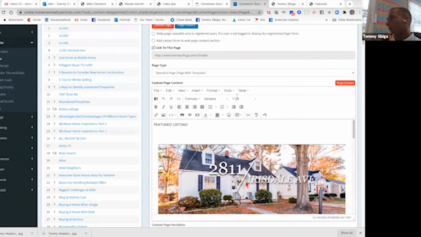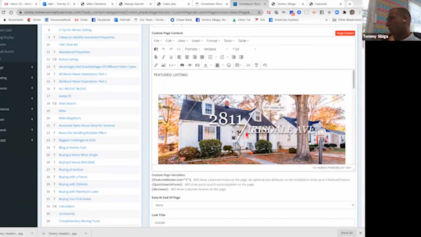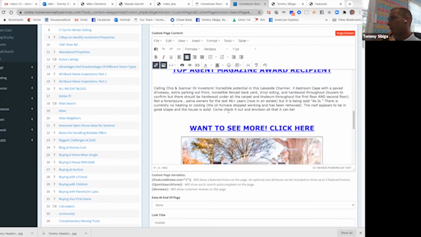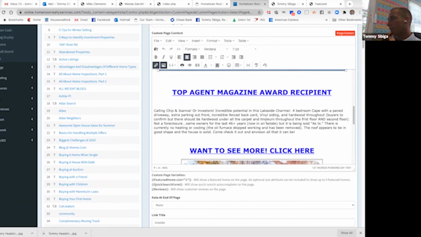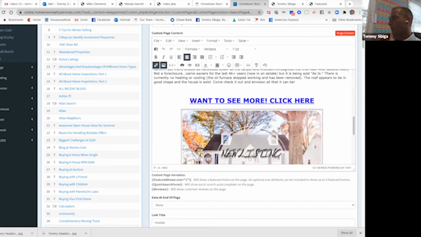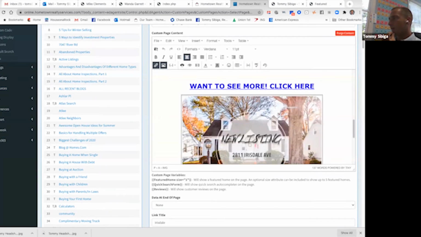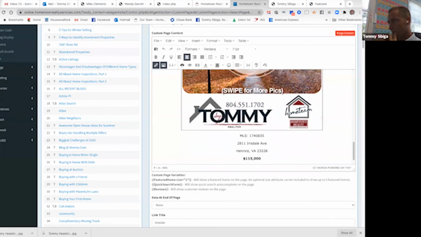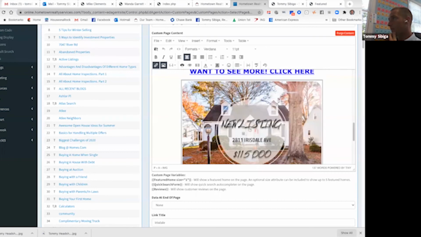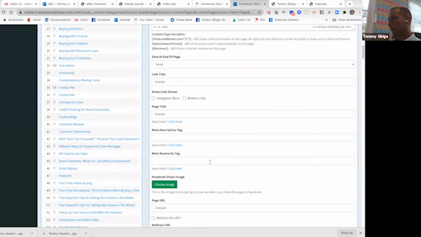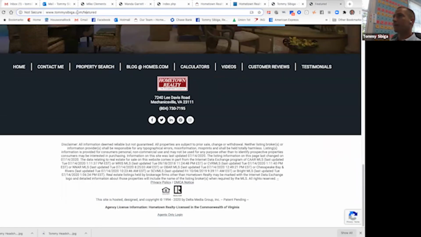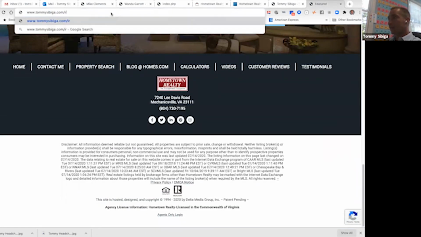Let me see if there's other ones I can think of that were custom pages. Irisdale was an old one. I used to do this on all my listings. I don't really mess around with it anymore, but that's just type, add in the picture that I created, add in a link, copy and paste from my MLS, add a link, create this on basically Google Drive, typed in this stuff. And then I made this URL, Irisdale. So again, same thing. I used to do this for every single listing.